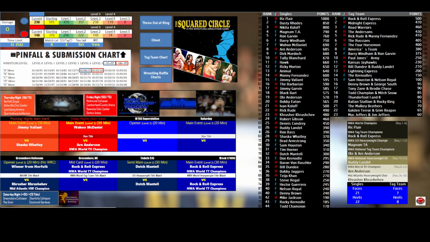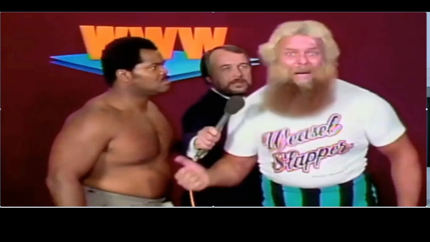So they have different charts that you go to and access if you, say, throw out of the ring, cheat, or tag team charts. If wrestlers tie for control, you go to what's called a wrestling raffle chart. Pretty interesting, different ways that will help you develop the storylines. But we're going to do the first match. It's going to be at the Norfolk Scope, and here is the setup for match 1.